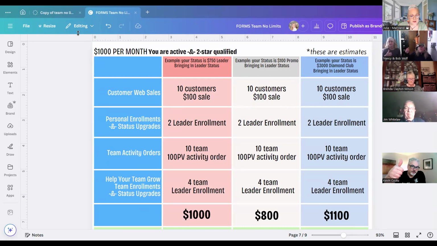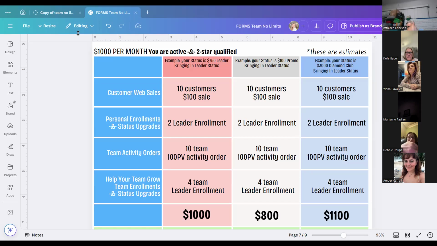Uh-oh, I don't see the thumbs. I don't see the thumbs. Alona. Kathleen. Yes, there's Kathleen. Thank you, Kathleen. I see your pretty face. Now, I couldn't see you on the other page. Hi, Kelly. I can see you now, and I can see Debbie.